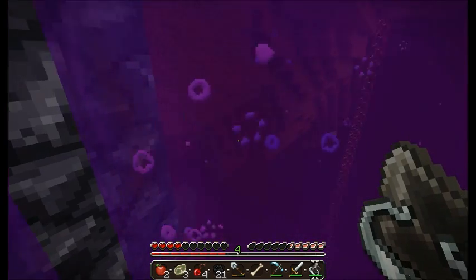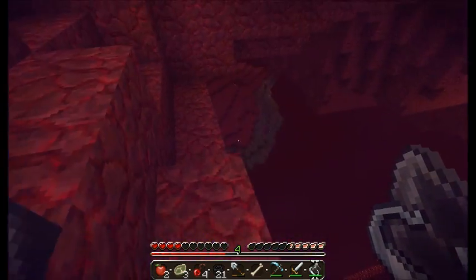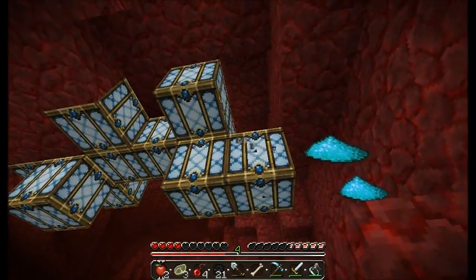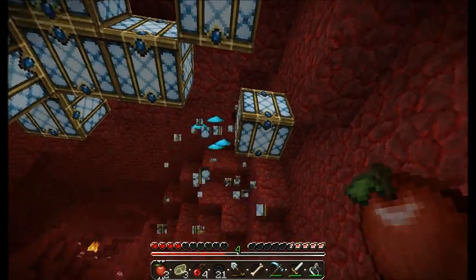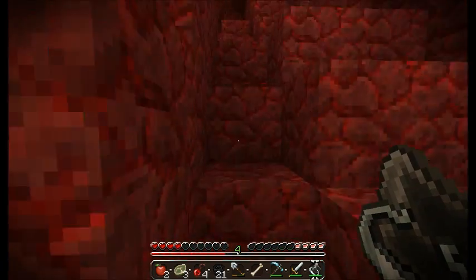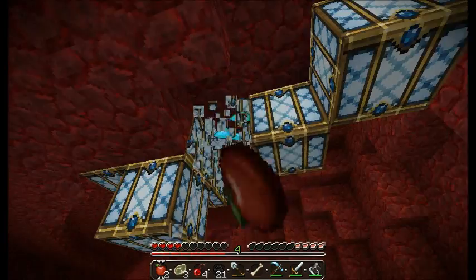Lag. What have we here? Alright, here's some glowstone right away. Glowstone in this texture pack looks a little bit odd in the Nether, but I don't know. It looks really nice, I think, for building purposes and whatnot, so that's why I use it.